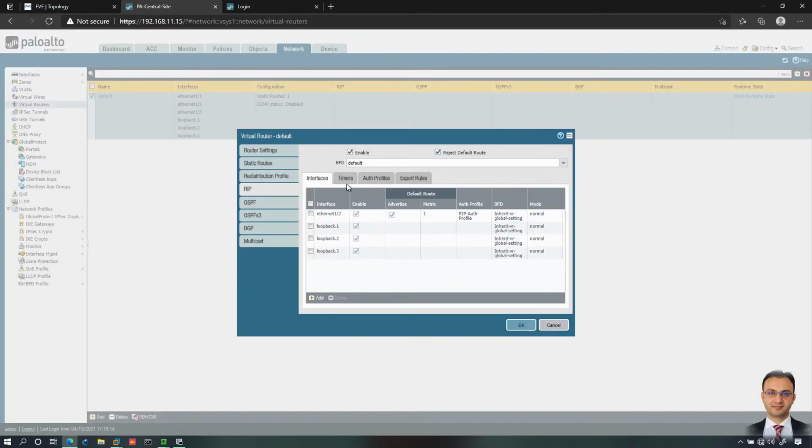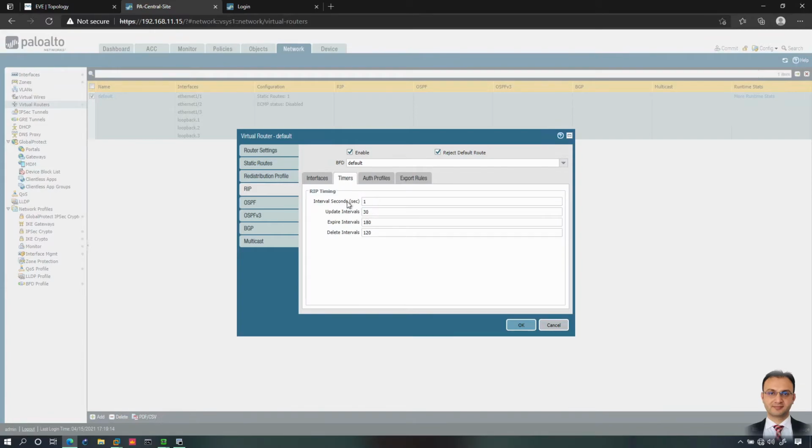Okay, you can also modify the timers here. The default for the interval is 1 second, and for the update intervals that are sent and received it is 30 seconds. Actually sends are 30 seconds, and the expiry is 180 seconds, and the dead interval is 120 seconds. In Cisco it's 240 seconds, which is the flush update there. Here it is 120 seconds, the default update, and the invalid is the same here, but the dead, they call it dead here, but they call it flush there. So it's 240 there, and it's 120 here.